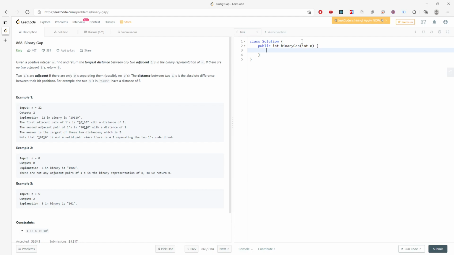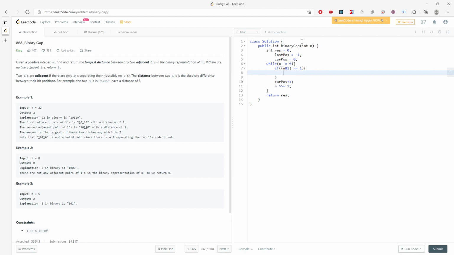So here is the solution. I'm going to say int result equal to 0, and last position is equal to -1 by default. Current position is equal to 0. While n is not equal to 0, and later on I will return result, just making sure I don't forget. If n AND 1 is equal to 1, I will do something. And every single time, I will shift right by 1. For every iteration, I will just keep incrementing the current position. This is the fundamental stuff, so I don't forget.